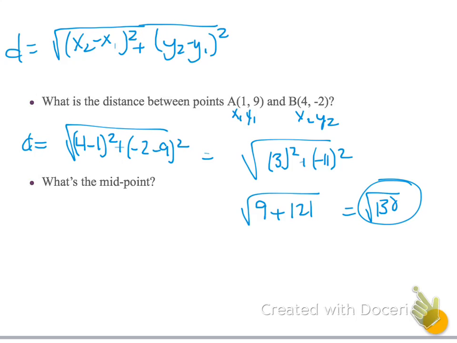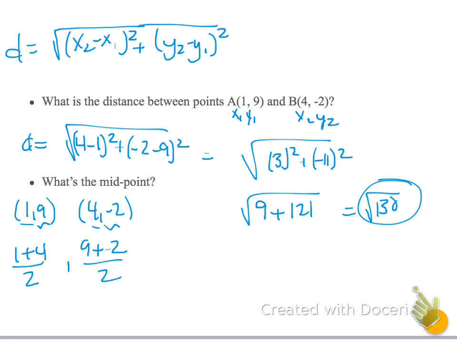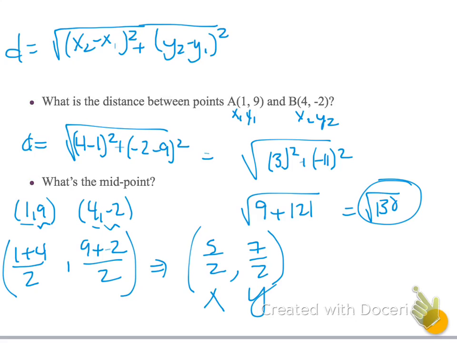The midpoint, you have to add them together and divide by 2 because you got to cut it in half. So I'm going to take my x's. So here is this point, here is this point. I'm going to take my x values, so 1 plus 4, and then I'm going to take my y values, so 9 plus -2, and divide both of them by 2. So 1 plus 4 is 5. 9 plus -2 is 7. So that is the point that sits in the middle of those 2 points. So that's my xy point.